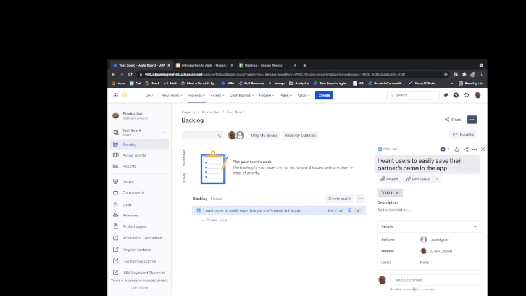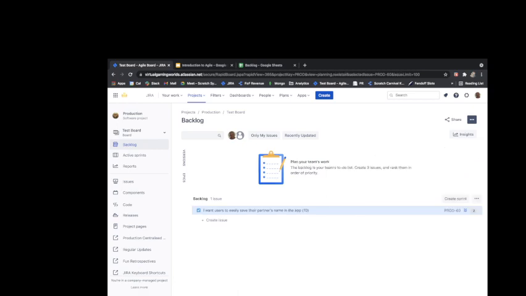So for example, here, if I click on the name, I can give it a bracket 10, which is the value. So in this view we can see the value, the name of the task, as well as the estimate, which is a 2. And that's how I usually do it.